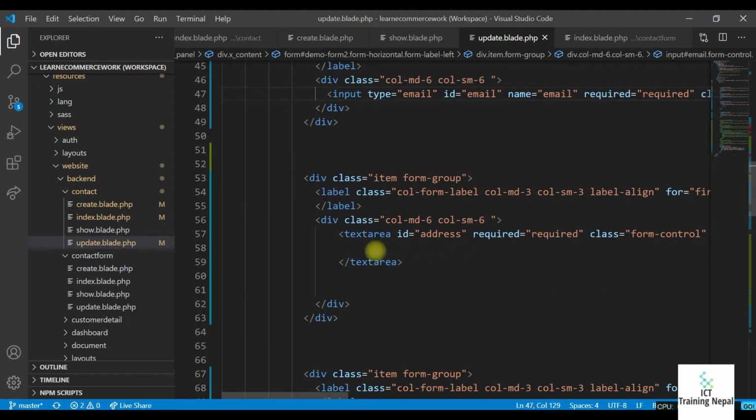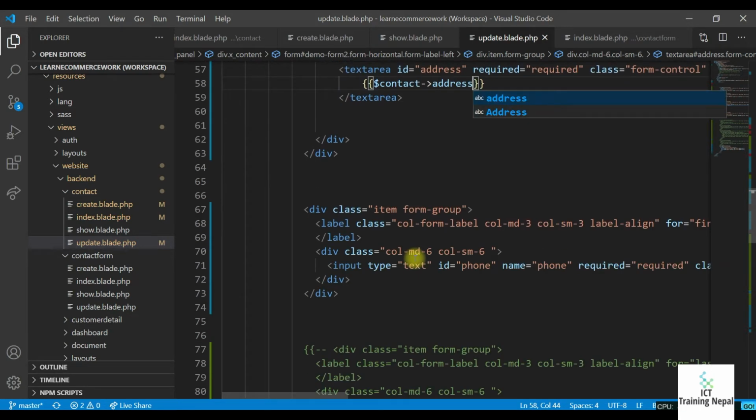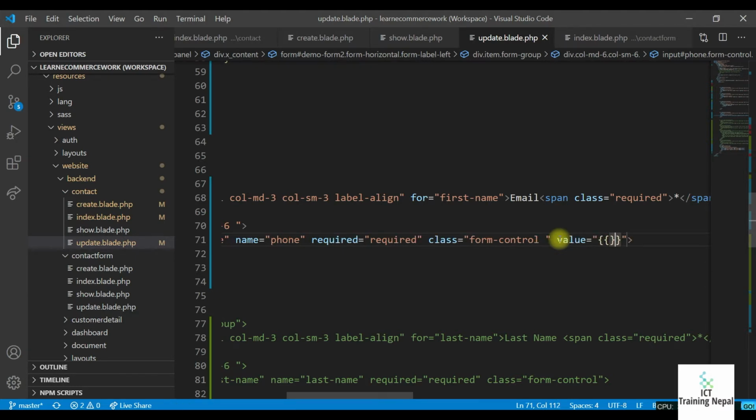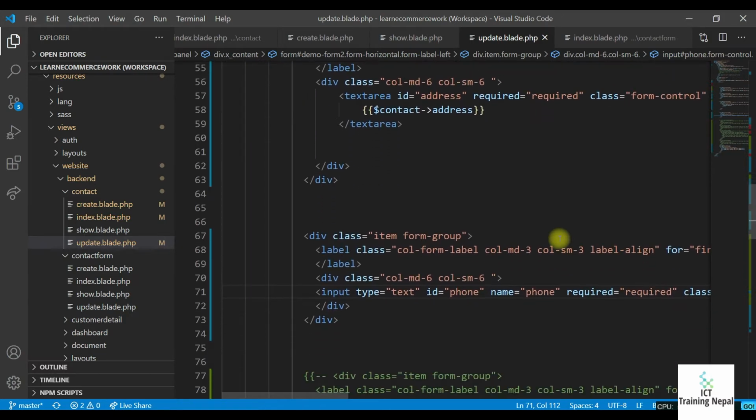In the text area you can specify the value, with contact, address, and in the phone also you need to do value and contact. Sorry, this will be here maybe.